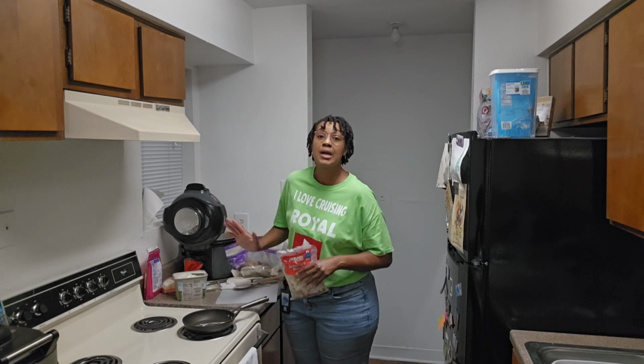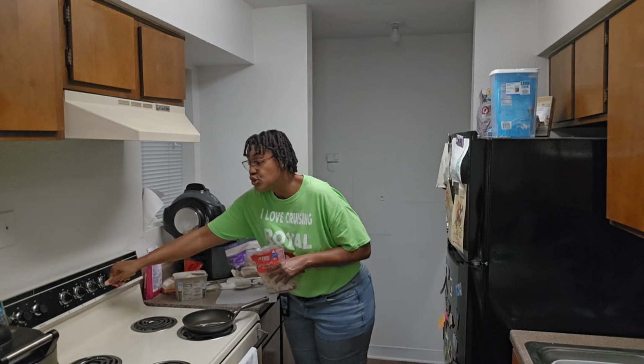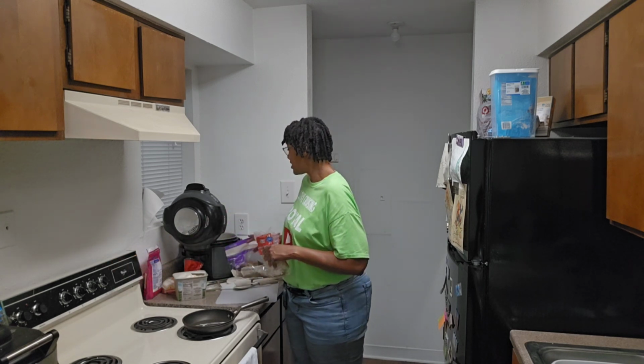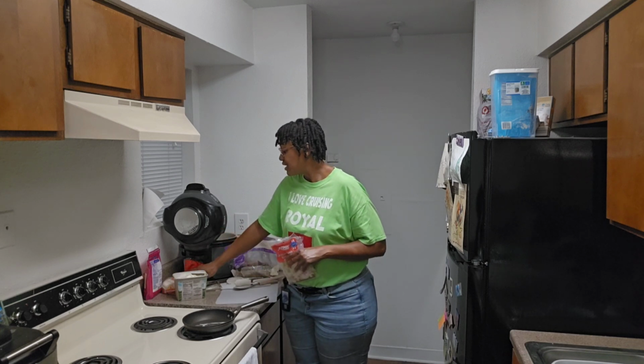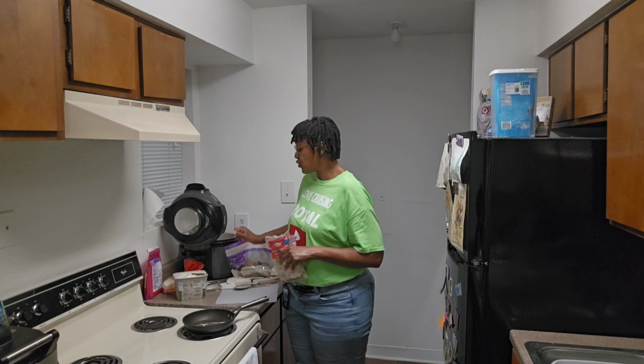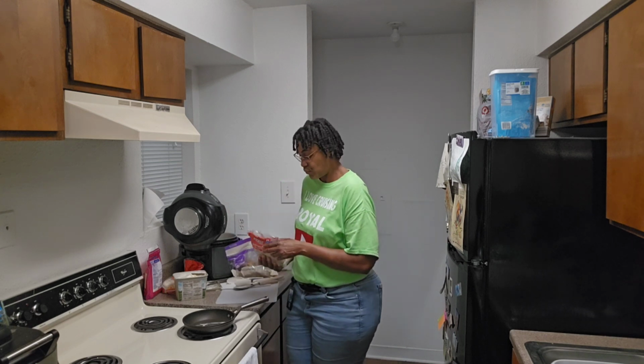This is my first time. We're going to see how it goes. We're going to learn it. I didn't YouTube how to do it. The lady told me put this chicken in there to heat up the tortilla and put a toothpick. I'm figuring out the rest. We're going to find out.